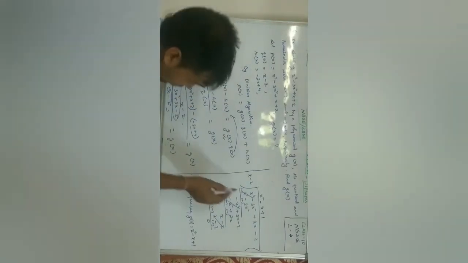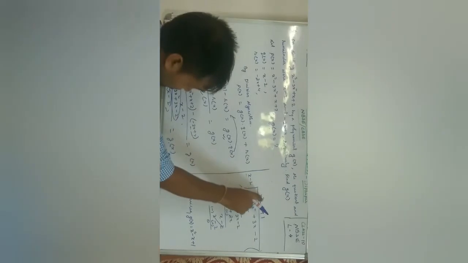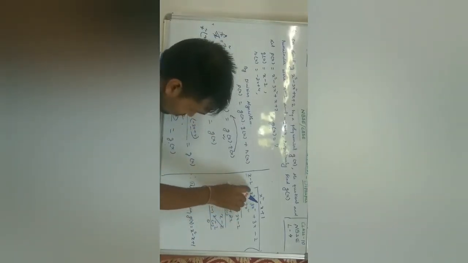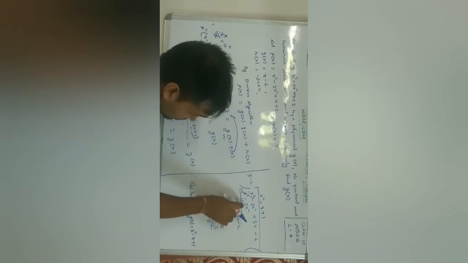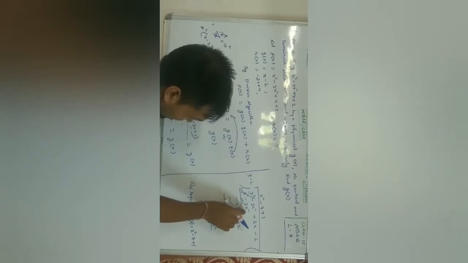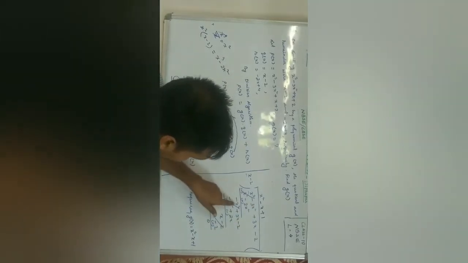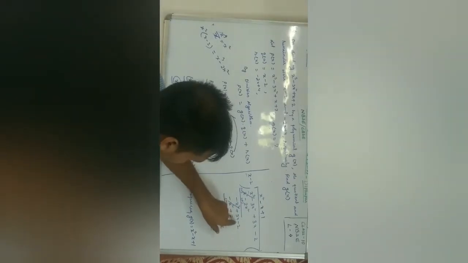As I have already informed you, the first term by the first term we have to divide. So x cubed divided by x, what are we getting? x squared. So we have written here quotient x squared. This x squared will be multiplied with x minus 2. So you are getting x squared into x, x cubed, minus x squared into 2, so minus 2x squared. We write this here. Plus x cubed, minus x cubed, cancel. Then minus 3x squared plus 2x squared, when you subtract, you get minus x squared, plus the remaining 3x minus 2.